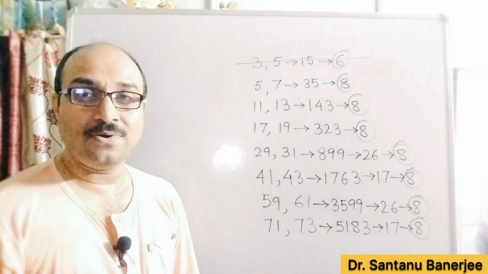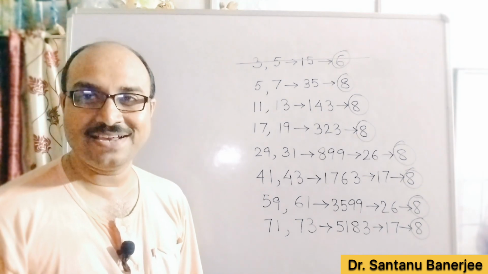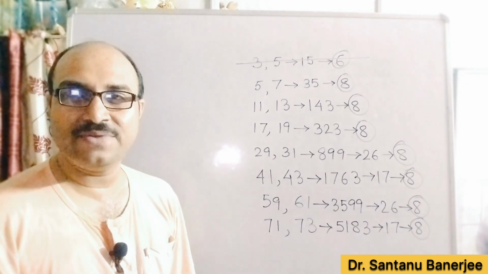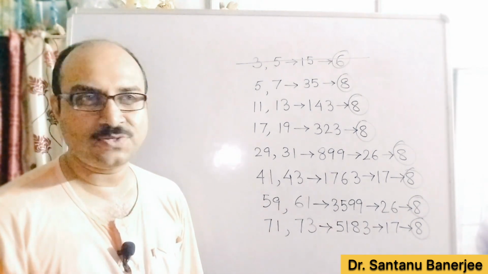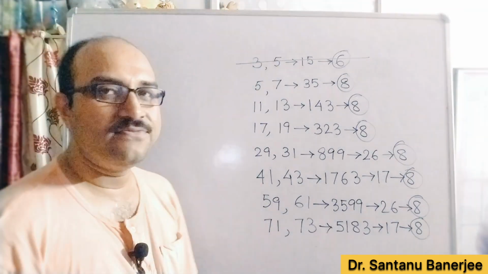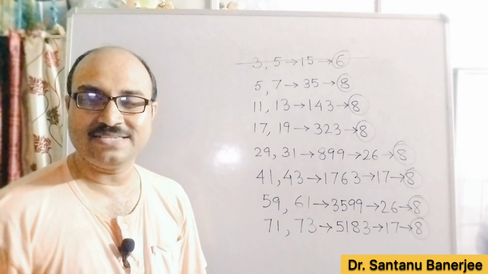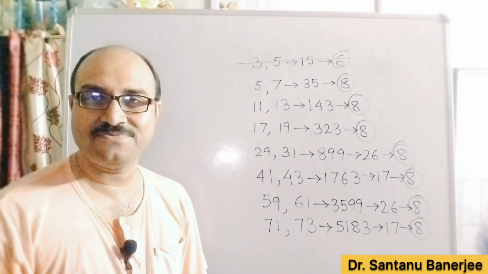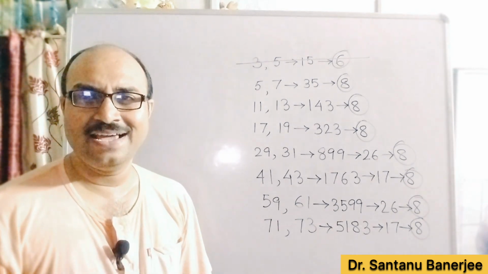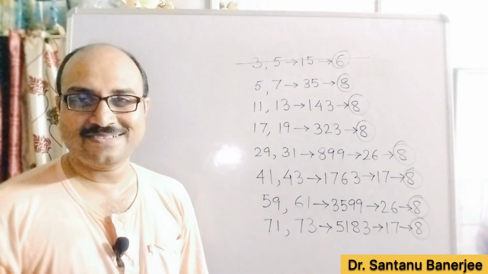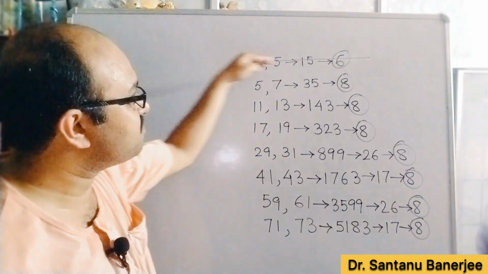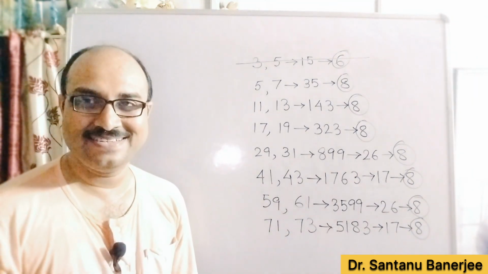Now if you think, oh, let us try with non-twin primes and see if you get the number 8 or not. For example, 3 and 7, these are non-twin primes. 3 into 7, 21, 2 plus 1, 3. So you got the number 3. Let us try with another pair of non-twin primes. Suppose 5 and 13. 13 into 5 is 65. 65 means 6 plus 5, that is 11. Again 1 plus 1, 2. So each time you are not getting to a particular number. But in the case of twin primes, leaving the first one, you will reach the number 8 each time.